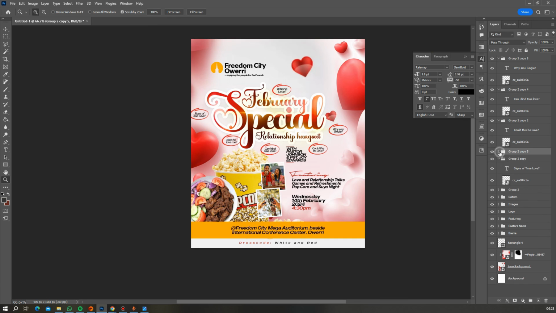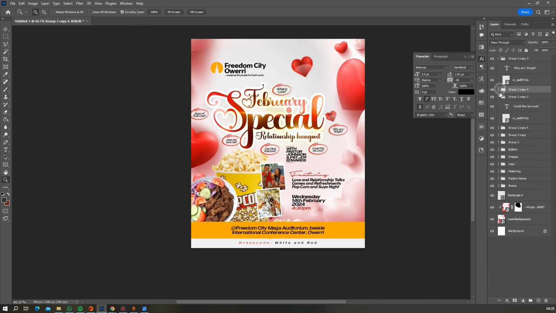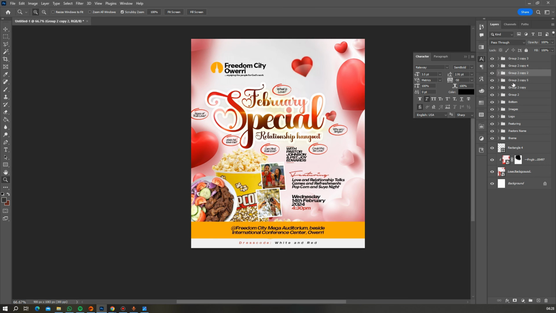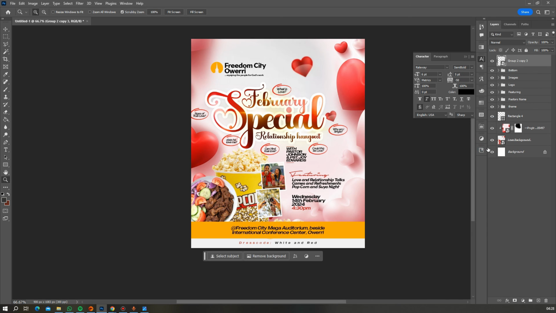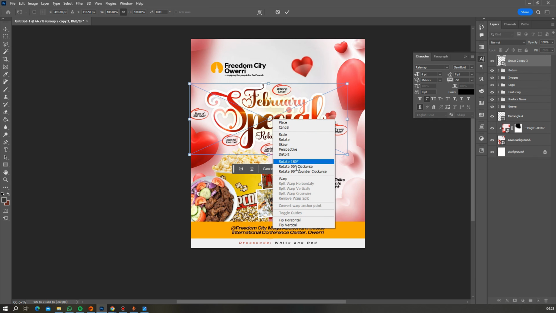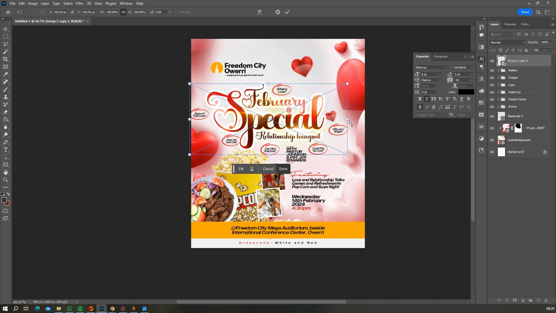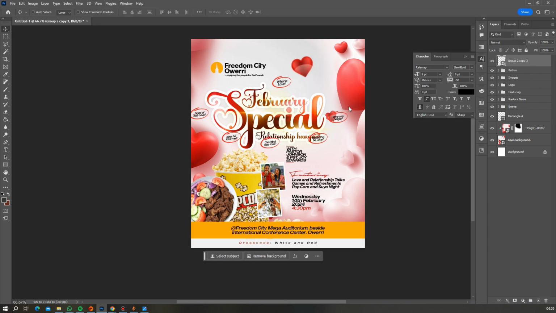Okay, so what I want to do is select all this, convert it to a smart object. Then I'll hit Ctrl T on my keyboard, right click, and head over to skew. I'm just going to skew this a little bit. And let me bring it down.